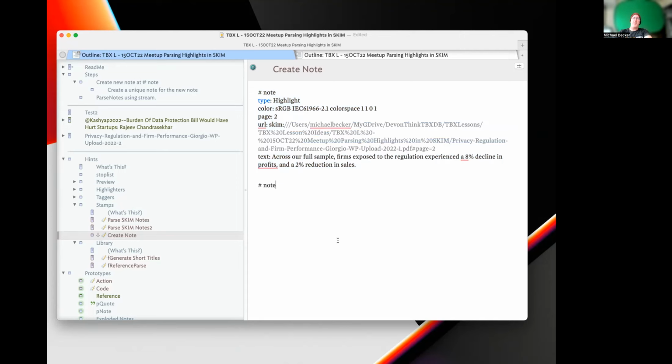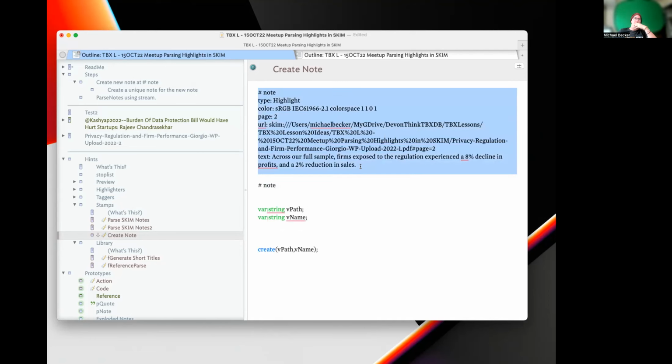So if we were to write a stub, at some point we know we're going to use this, create path and name, which we'll update later. As a solution, we can say variable string vpath, and variable string vname. Those are two things that we know we're ultimately going to want to populate. Right. And how do we tell Tinderbox to look at the note and grab that? Or are we doing it the wrong way?